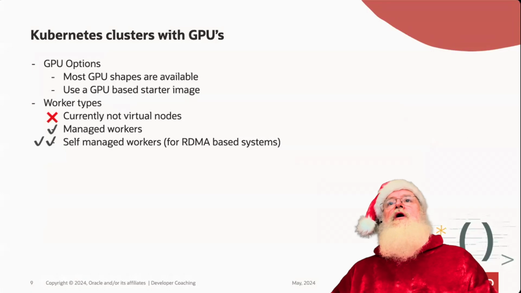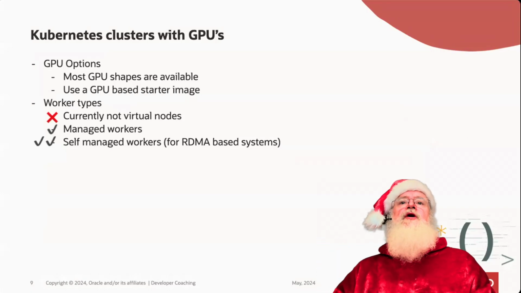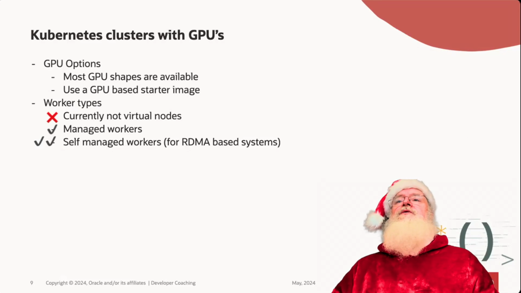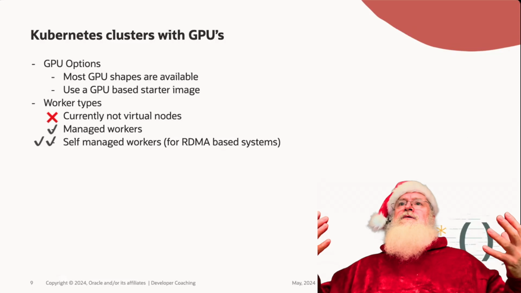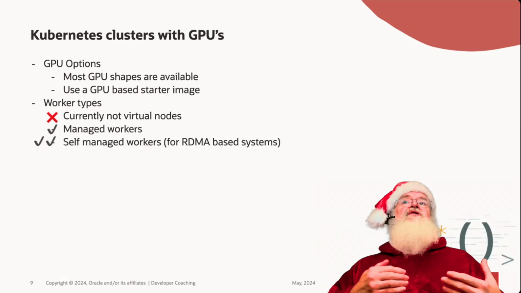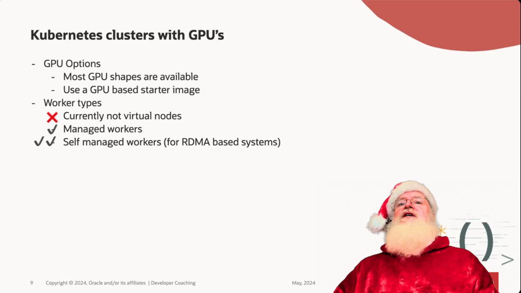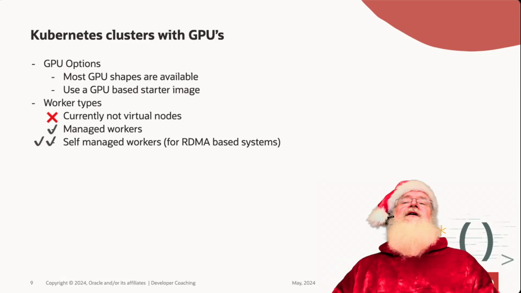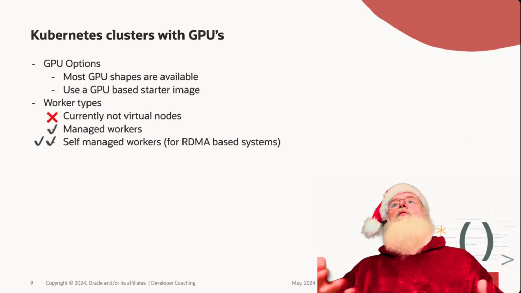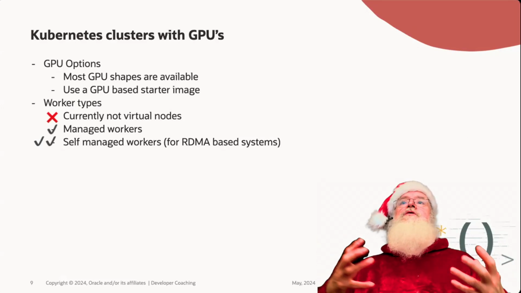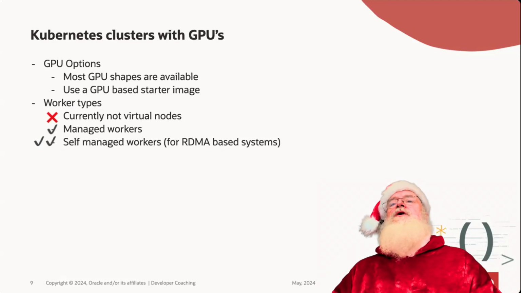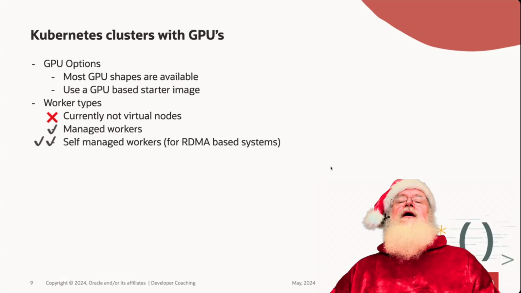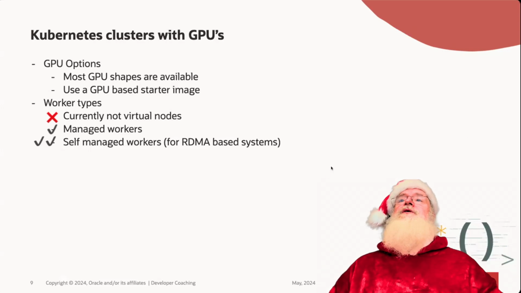When you come to choosing a worker for a serving operation, you currently don't use virtual nodes because, as I say, those don't support GPUs. You're more likely to choose managed nodes. For a training operation where you're using self-managed nodes, let's say you're going to want to use RDMA. In that environment, again, you would probably use a GPU-based Kubernetes starter image because that will save you doing a whole bunch of standard installs and work. And then you will do the customizations, usually in the Cloud Init script, or perhaps you want to build your own worker node with your own drivers and stuff like that in it. Okay, and then that's the image that you would use for the self-managed nodes.